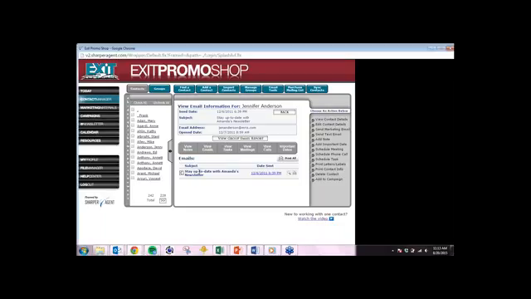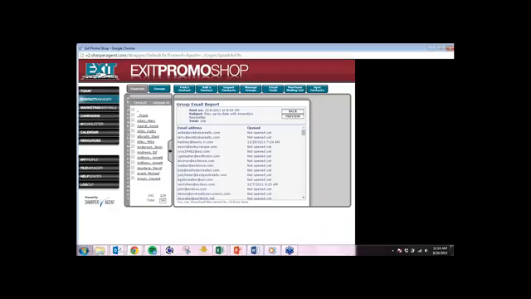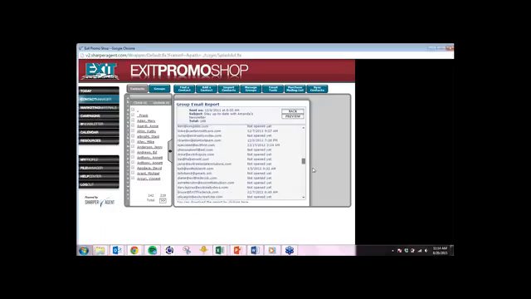Email Report. Because I have a C here, that means that it was part of a campaign. So it was probably sent to multiple different people. So I'm going to go ahead and view my group email report, and I can see how many people I sent it to, and if they've opened it, and at what time they've opened it.